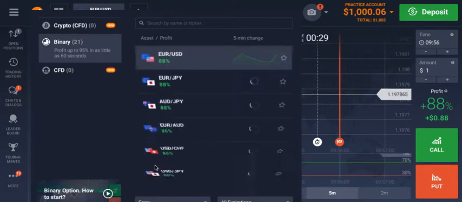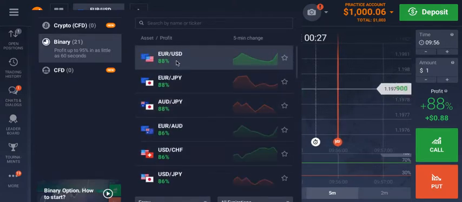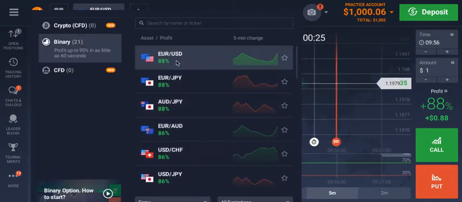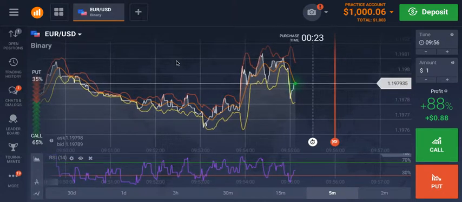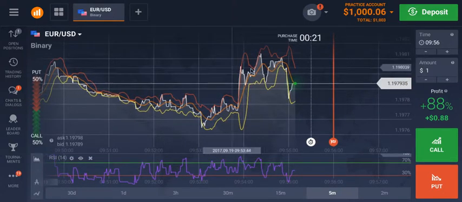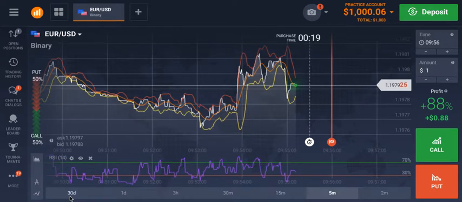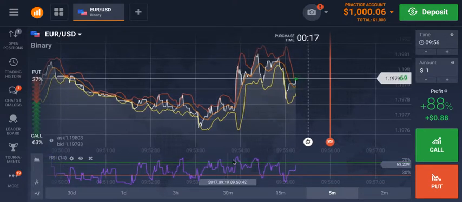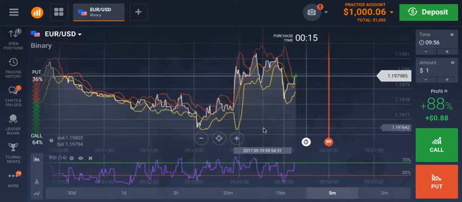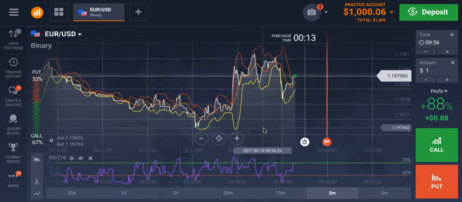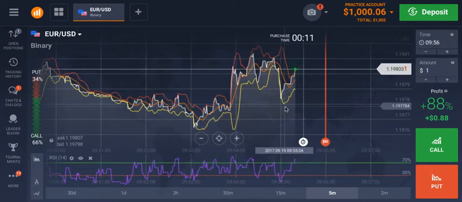By far the most popular is forex trading, generally due to the volatility. This chart is entirely configurable, so you can change the time periods here, but as I say, I don't want to dive too much into the platform itself. I just want to show you a binary option today.